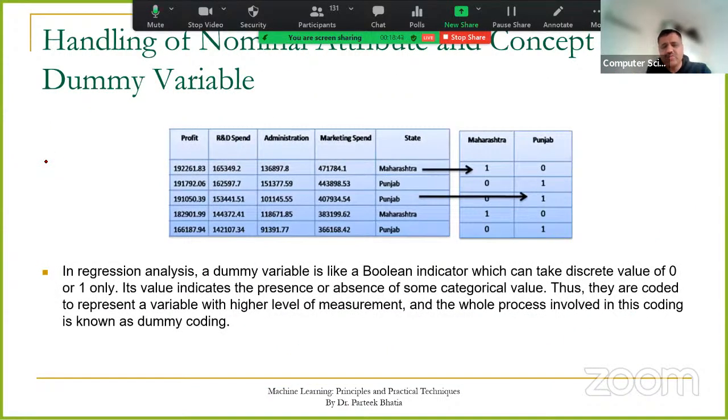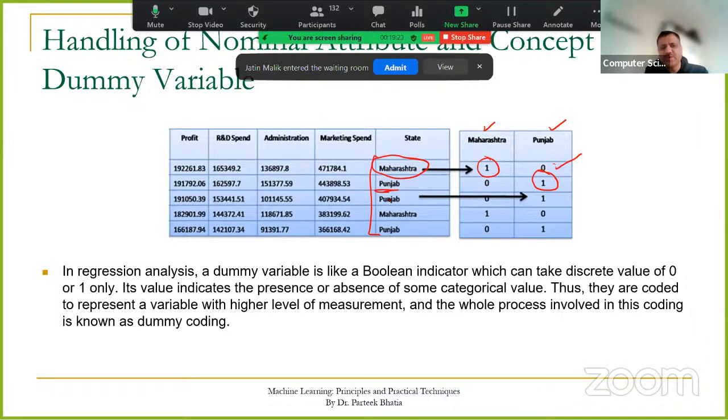So in one hot encoding, what we will be doing, here in this case, I have two unique values of the state. I have Maharashtra and Punjab. So I will create two columns. Instead of giving labels, I am creating columns for each unique value present in the column. So in this column, I have two unique values, Punjab and Maharashtra. So I am creating two columns, one for Maharashtra and another for Punjab. And then in these columns, I am putting 1 and 0 based on the value of the state. For example, for the first row, the value is Maharashtra. So I am putting 1 in Maharashtra while 0 in Punjab. Second is Punjab. I am putting 1 here.